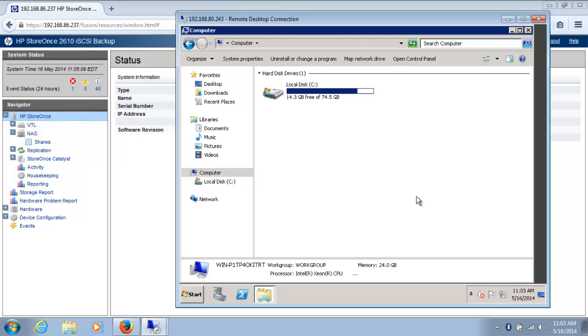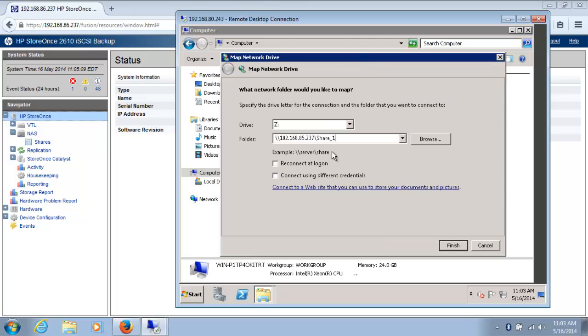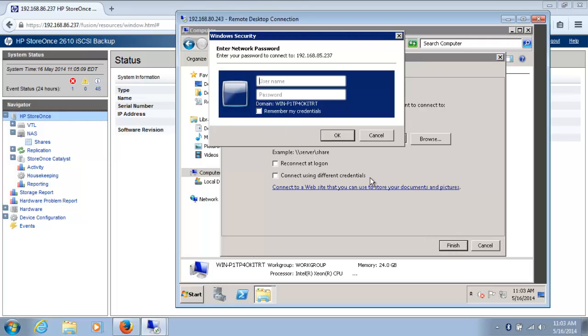this server, and this server isn't a part of the domain, but we'll map the network drive again. I'll click Finish, and now it's asking for my credentials again, which will be my domain credentials.